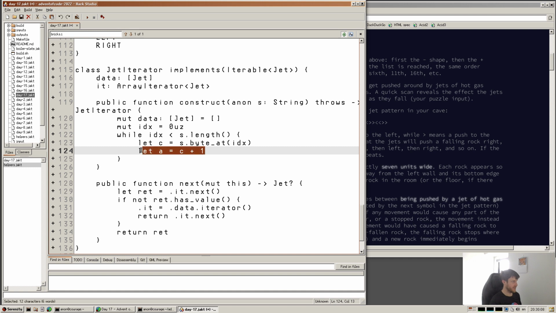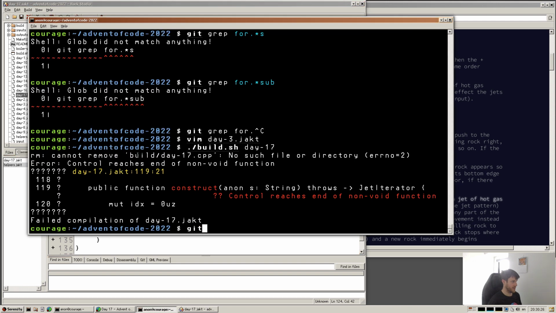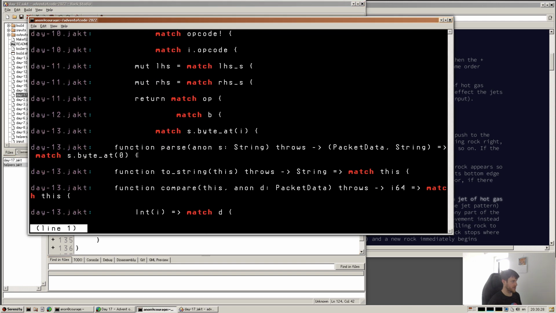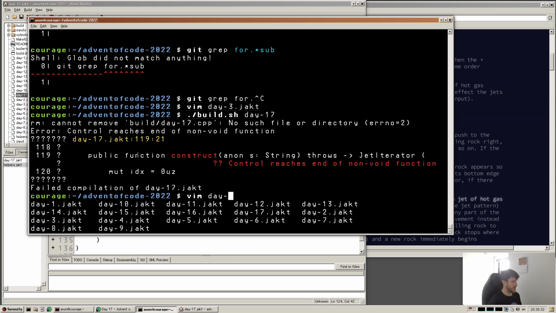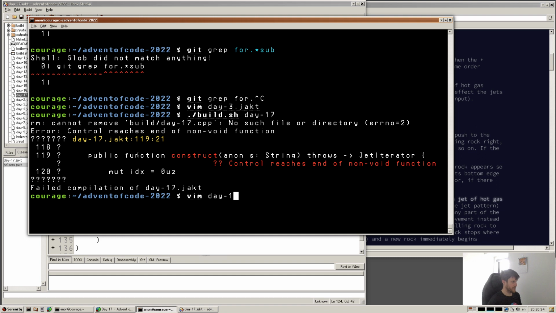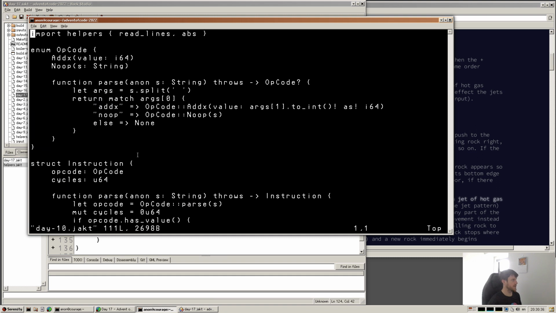And here we can data.push and match on this dot bytes at IDX. How do we do matches? Get grep match. When do we do it? Day 10. Oh, I remember day 10. It was like a CPU thing.